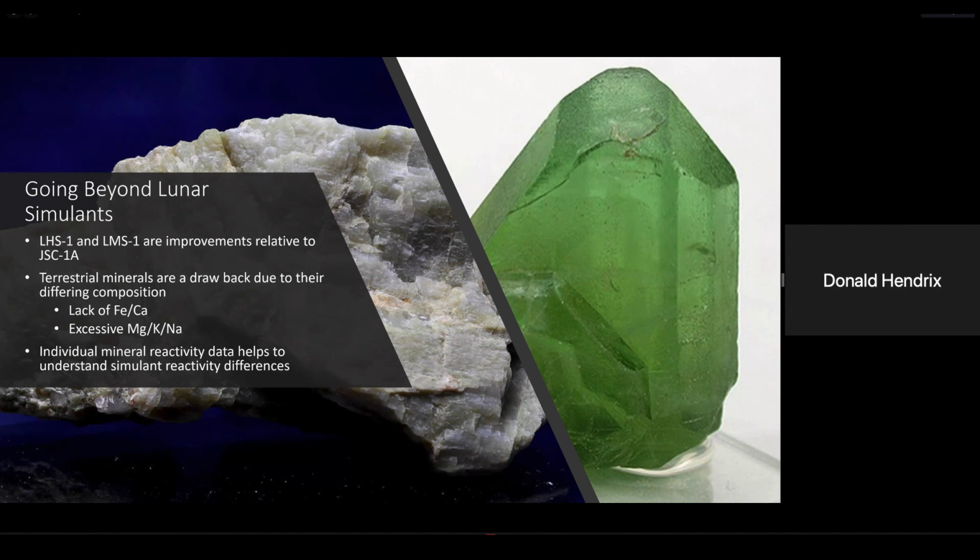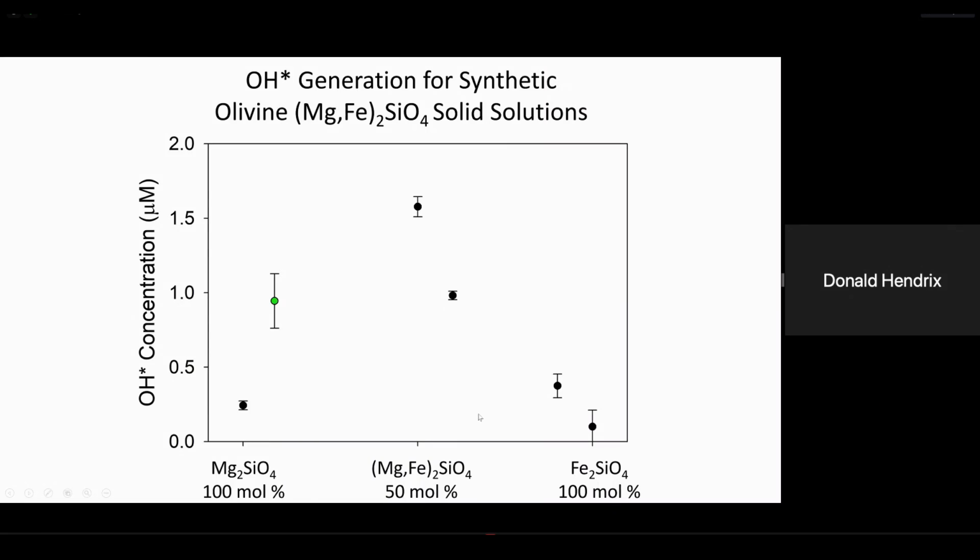And Hannah touched on this a little bit in the previous talk. So here I have the olivine solid solution series. We made a few different types of olivine in the lab in the past few months before all this started. Down here on the x-axis, we have magnesium end member, Mg2SiO4, or forsterite, and at the end we have fayalite, or Fe2SiO4.